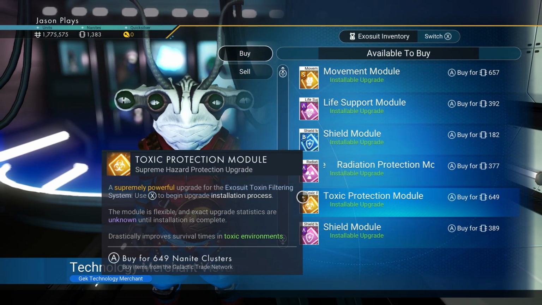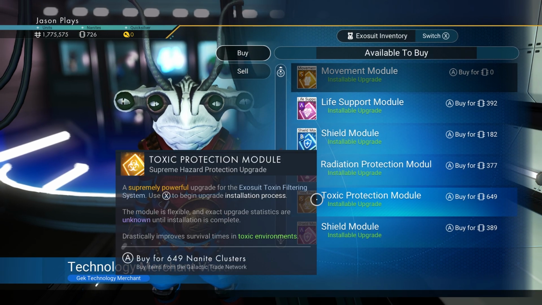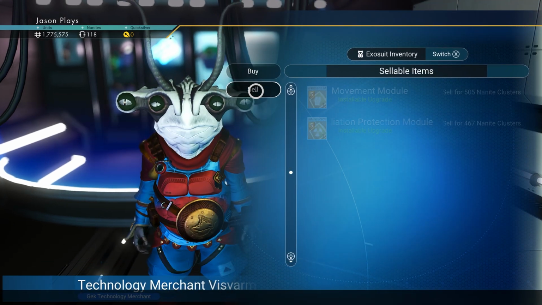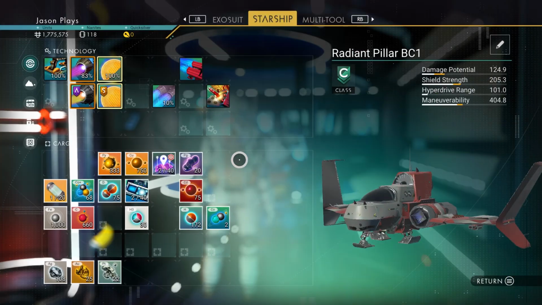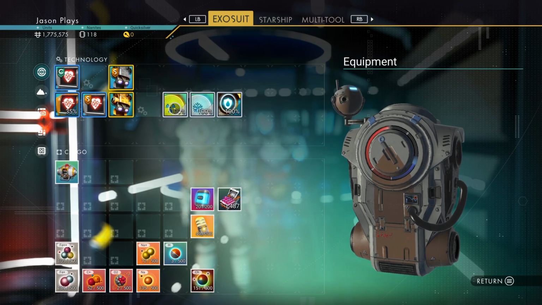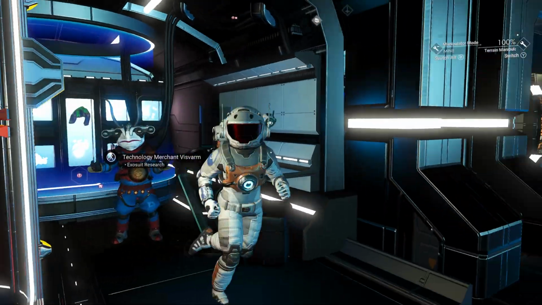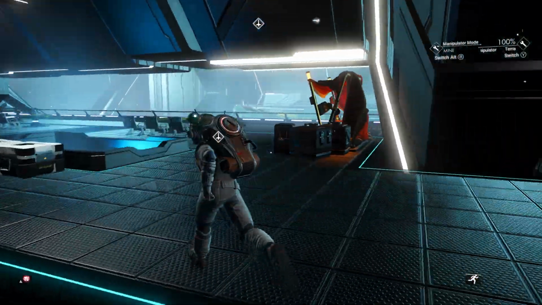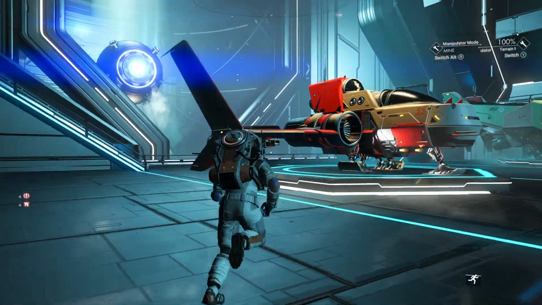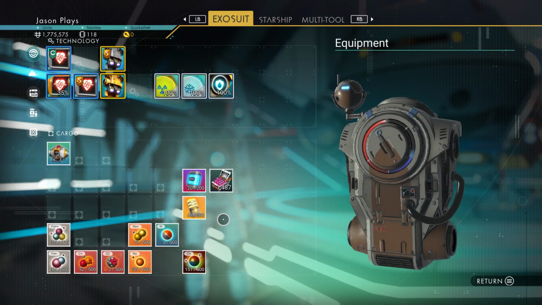Let's get a radiation upgrade. We can get our movement upgrade. Yes, our jetpack upgrade, and our toxic, I think. Toxic or radiation. All right, we'll do radiation. And we're going to sell. I think that's everything we have to sell. Okay, good, let's install this. Beautiful. So now we have a jetpack, a radiation upgrade, and a cold upgrade. So if we go to a cold planet or a radiation planet, we'll be protected a little extra. There we go. That's the generalized premise of how you do some ship hunting.